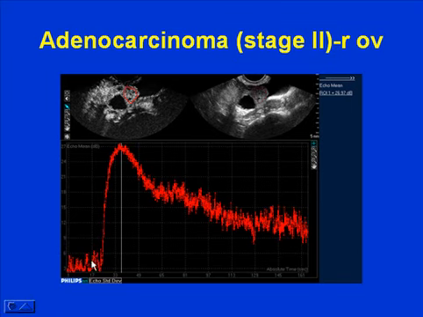As you can see here, the peak intensity is at 27 decibels, which is about 4 times higher than the others, and there's a very long dwell time.